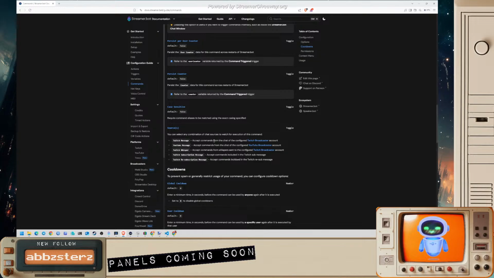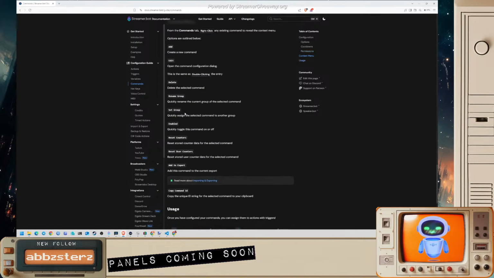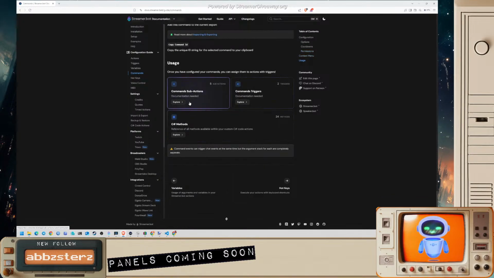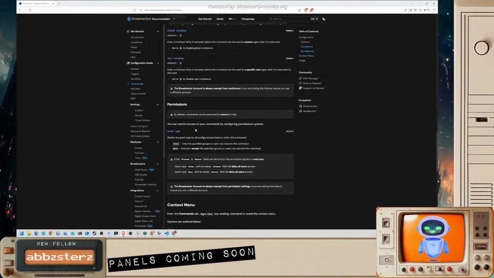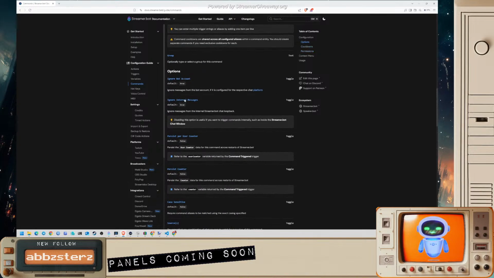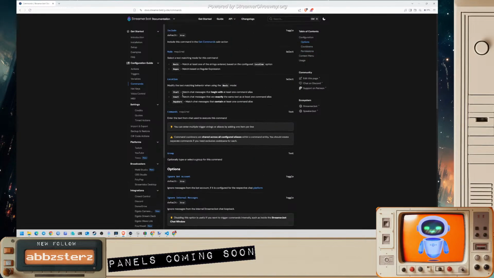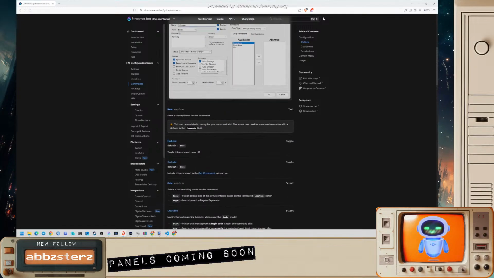So you see here, any combination of chat sources, cooldowns, and so on, context menu. What I need is the command variables. And all strings are aliases. Cooldowns are shared across all aliases.